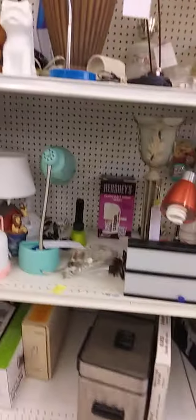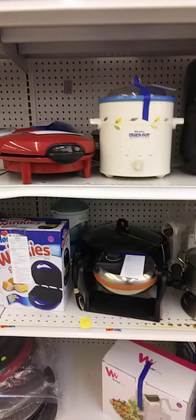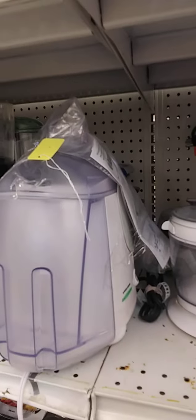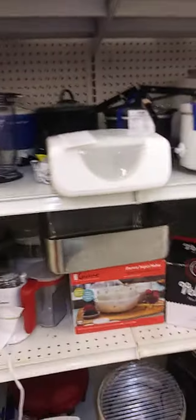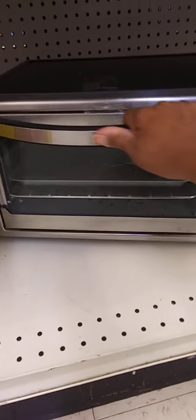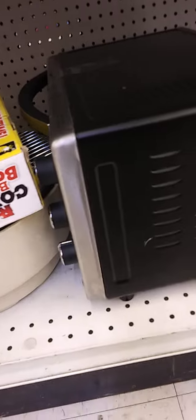Yeah, everybody's busy in here. But yeah, they've got some nice stuff. Oh my gosh — I need this. And I didn't even come in here for this. I'm really just skimming through. Oh, there's a toaster oven. I don't want to worry about getting one right now, but I do like to eyeball and window shop to see how much things are. I love toaster ovens — I was brought up on using them. $24.99 — not bad. It doesn't really look like it was used a lot, or somebody took well care of it.